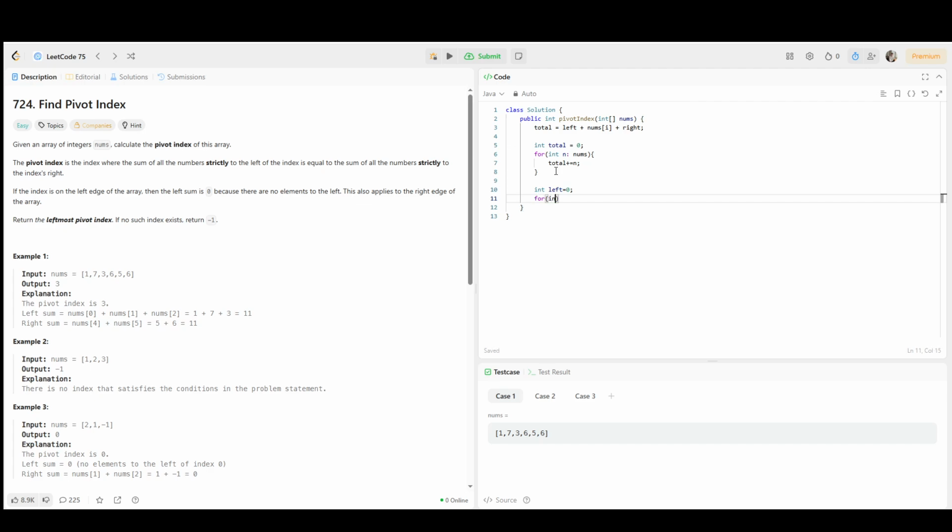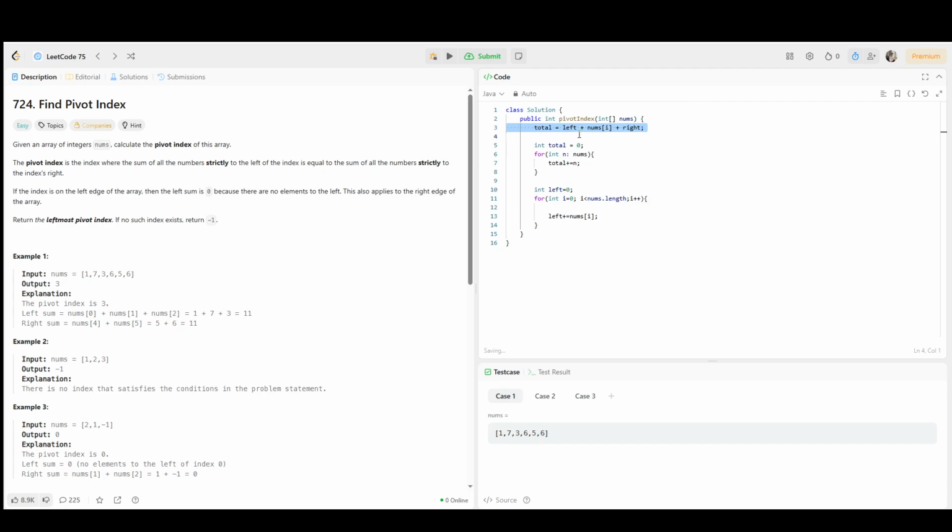Then we loop with int i equals 0, i is less than nums.length, i plus plus. Now this is when we're going to use this one. So left is everything accumulated as we go through this for loop. So here we are going to have left plus equals nums[i].